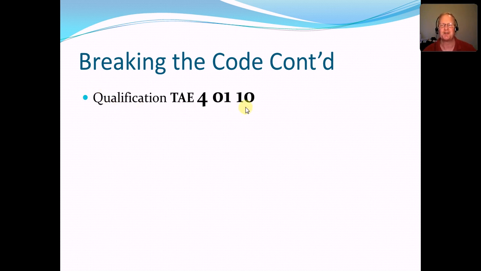Also, I need to make you aware that within the qualification, they also have their own unique codes. As you go through the learning content in the coming weeks, you're going to become more familiar with these codes. As you open up a training package with its 5-digit code, you'll come across all the different qualifications and their unique codes. Here we have the qualification code for the Certificate 4 in Training and Assessment that you are currently undertaking.